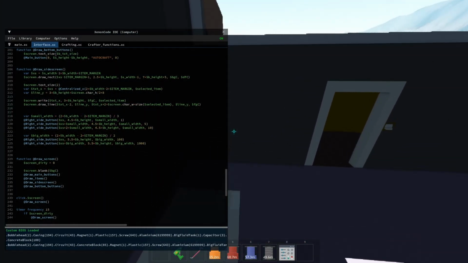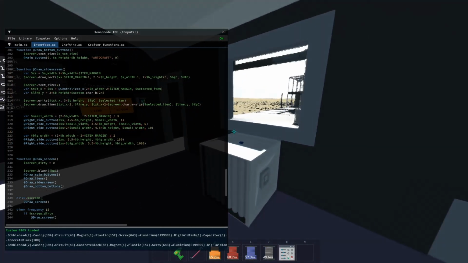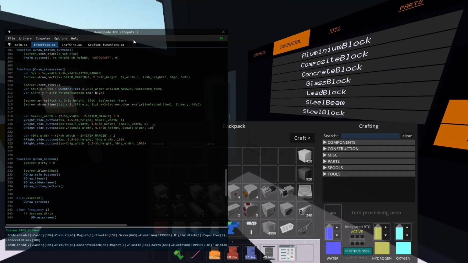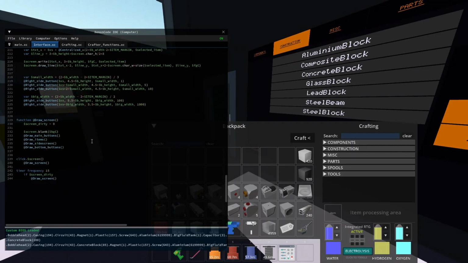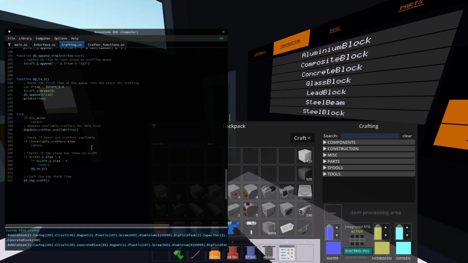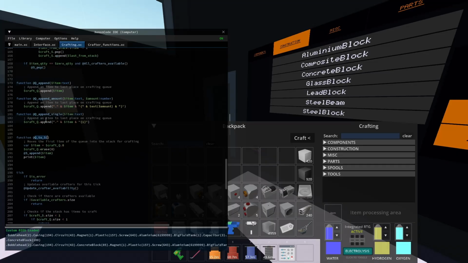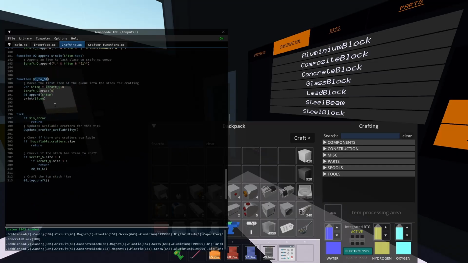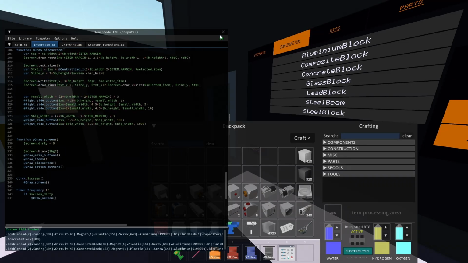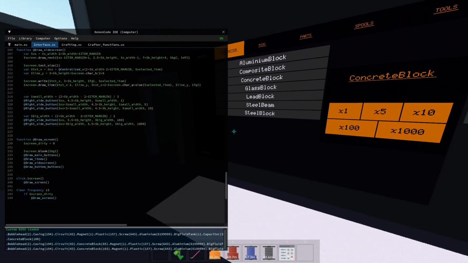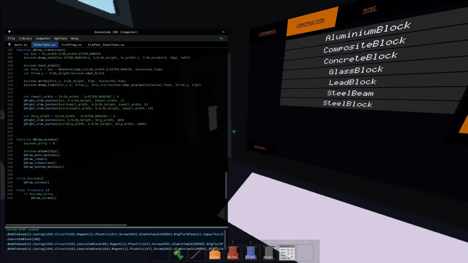Or maybe we check the queue, and when we finish the stack, that means we finish the queue item. And then we send all the items before starting the next queue item. Maybe that's the way. I like it.